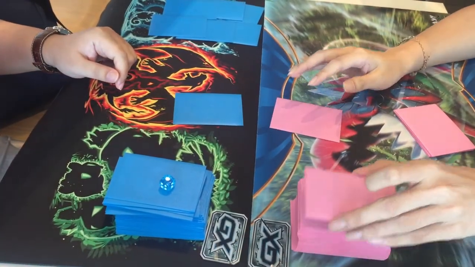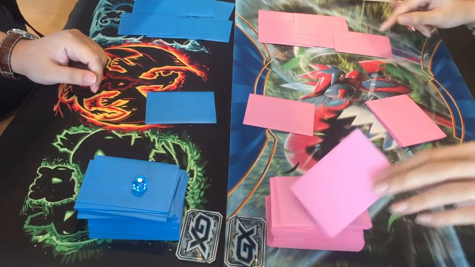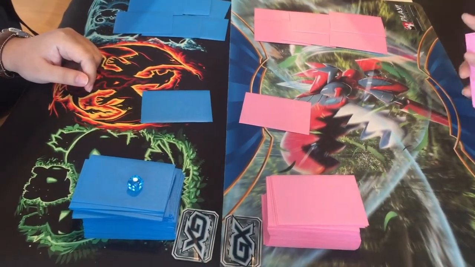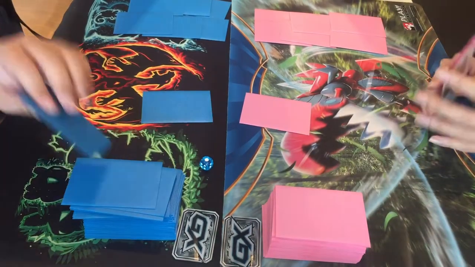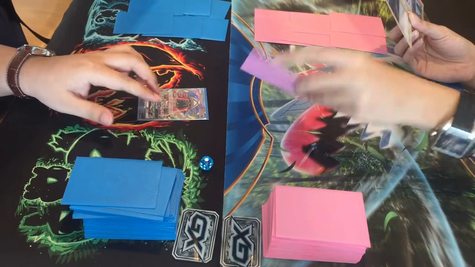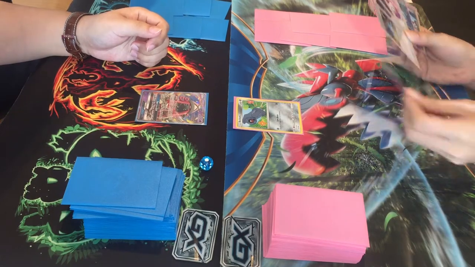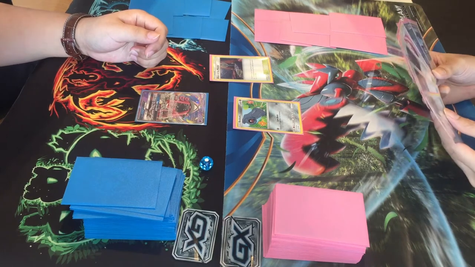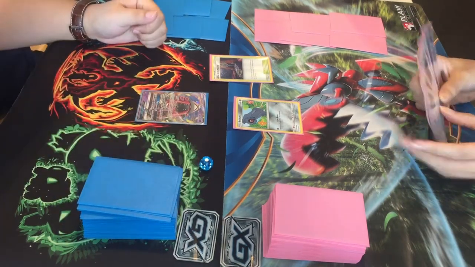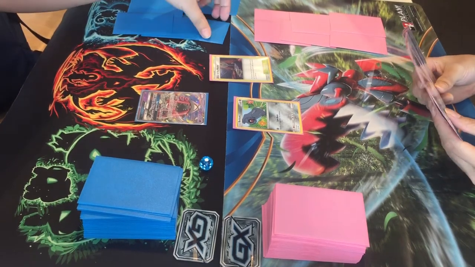Oop, looks like Metagross finally has a basic. So when he sets up the prizes, Gardevoir can decide whether to extra draw a card or not. Looks like Gardevoir decided to extra draw 1 card. And it's Tapu Lele GX versus Beldum. Okay, Metagross decides to use the Stadium Altar of the Moon, which reduces the cost of all Pokemon with Psychic or Darkness Energy by 2.